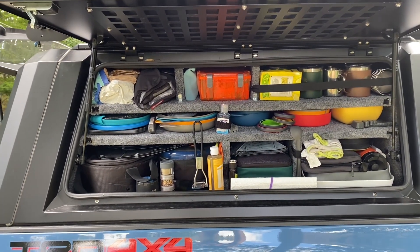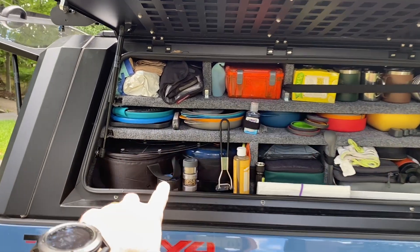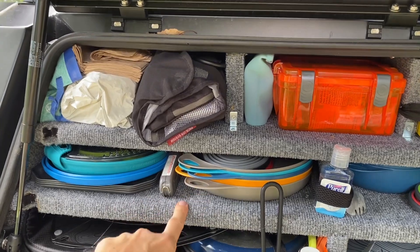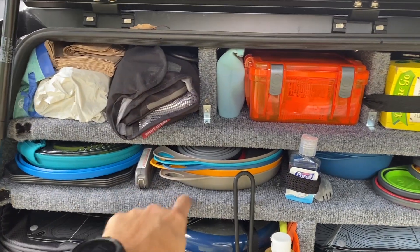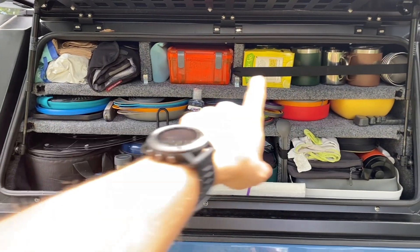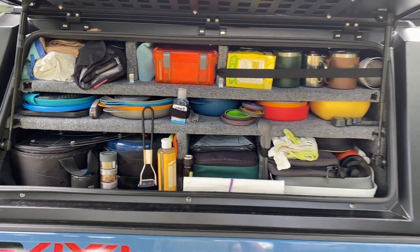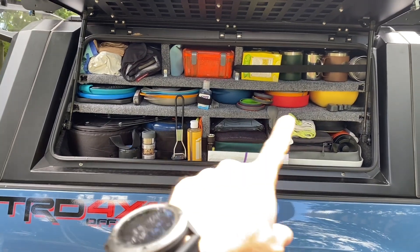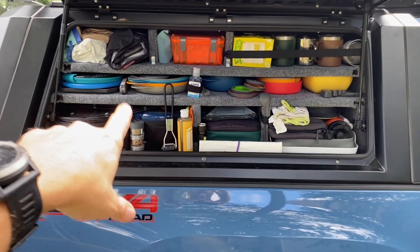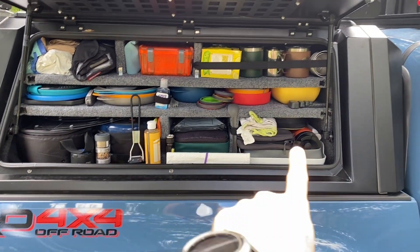This is the kitchen side. I think I have three videos posted on my build for this with all the specs. It's plywood and carpet from Lowe's, just tacked on — a design I made to accommodate the things I always carry for the kids, for me, and my wife. Anytime we go camping it's got all the mugs, lemonade, plates, little snacks, and the stuff right here to make coffee.